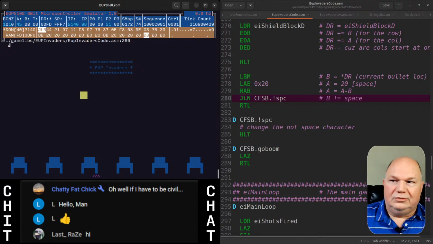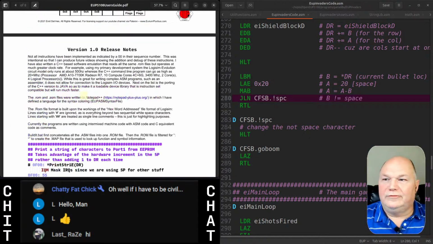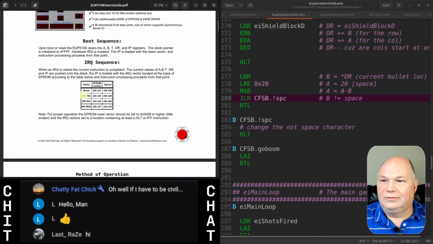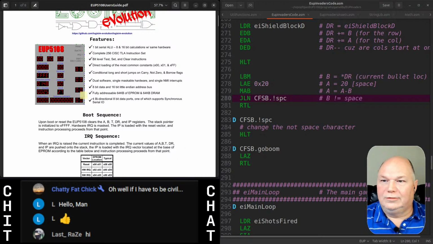And since our borrow flag is set, let me double check. I forget what those flags are. Flaggity flags. Come here, flags. Carry, not 0, borrow.